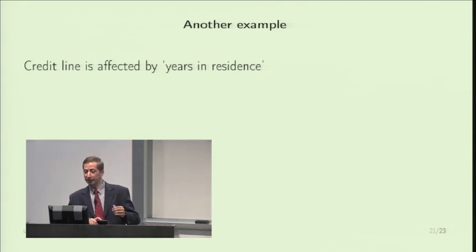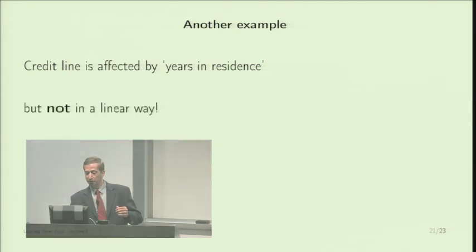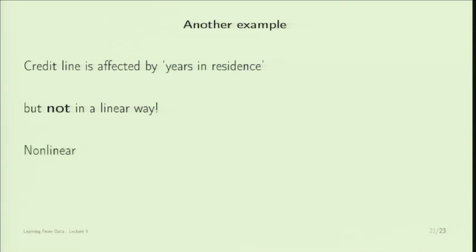So it would be very nice if, instead of using the linear one, I can define nonlinear features, which is the following. Let's take the logical condition that the years in residence xi are less than one. In my mind, this is not very stable; you haven't been there for very long. And another one, xi greater than five. You have been there for more than 5 years, so you are stable. The notation, when I put something between these brackets, means that this returns one if the condition is true, and zero if the condition is false. So this is 1, 0, and this is 1, 0.